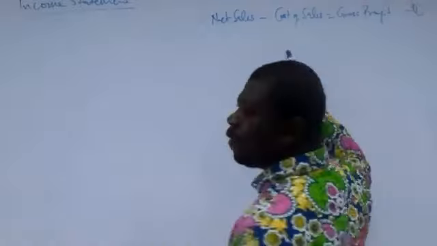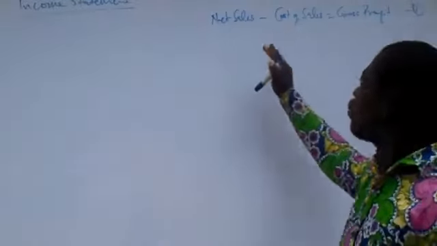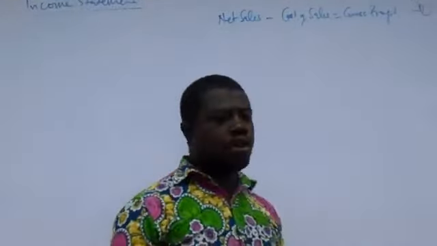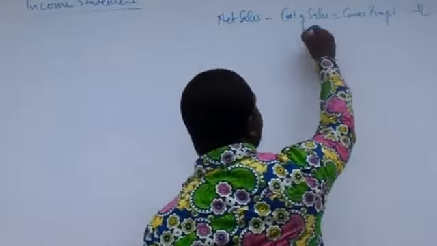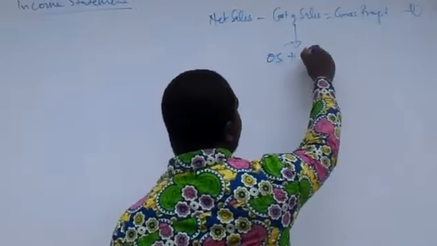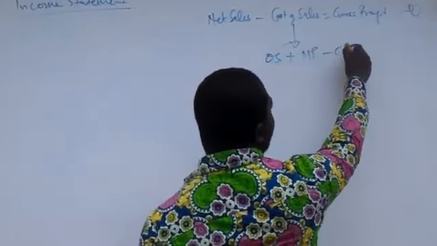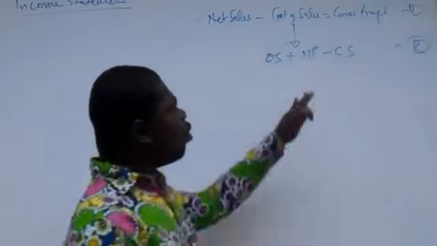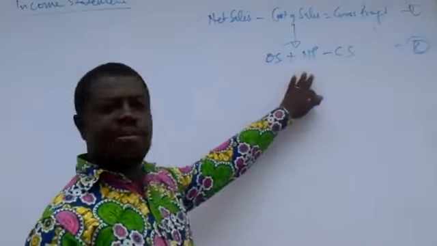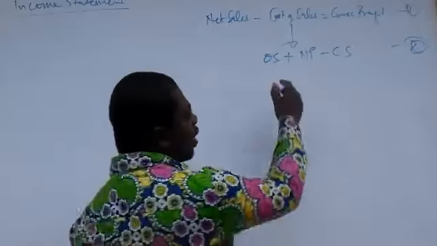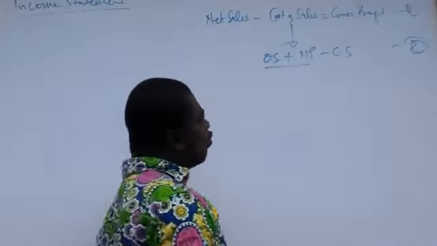Okay, so the equation for ascertaining the gross profit is net sales minus cost of sales equals gross profit. Now, to get this cost of sales, I said that it is your opening stock plus your net purchases minus your closing stock. And so this is expression 2. So your opening stock plus your net purchases minus your closing stock gives you the cost of sales. And I said these two make the cost of goods available for sale.